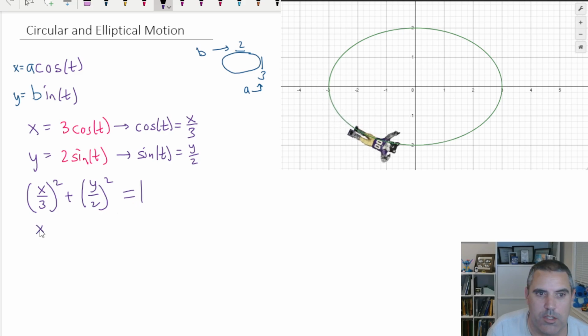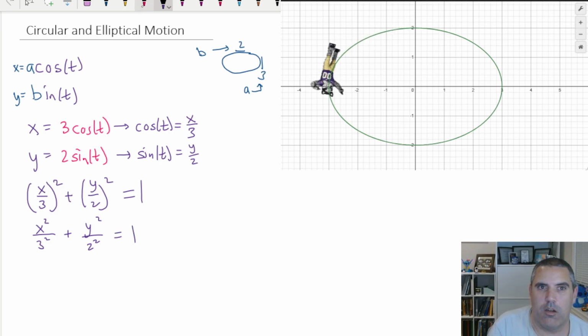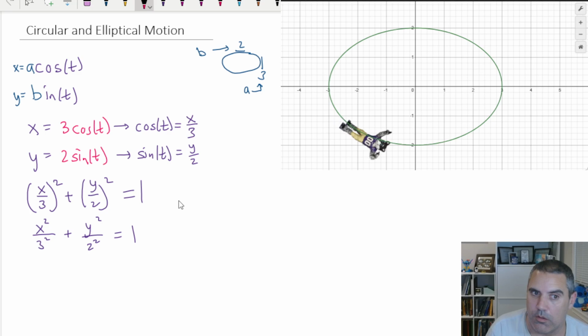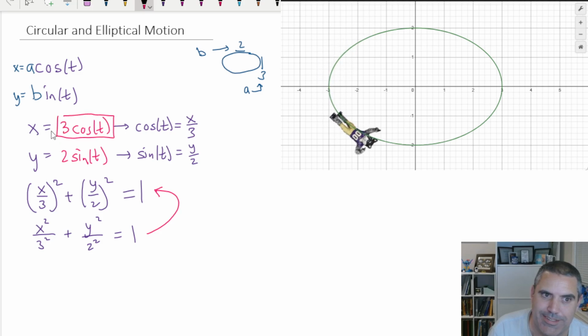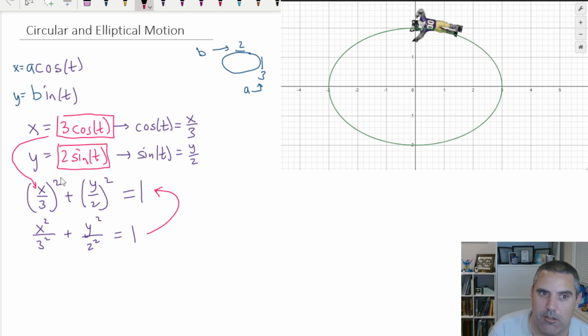This is one of the reasons you often see an ellipse written this way, because it lends itself more easily to parameterization. Now, a natural question is, what if we need to go in reverse? You write it in a factored form, and from that you can see the A and the B. I find it easy to remember because I want to plug this in here and have the number cancel, so that's how I know the x has to have a 3. I'd like to plug this in here and have the 2 cancel.